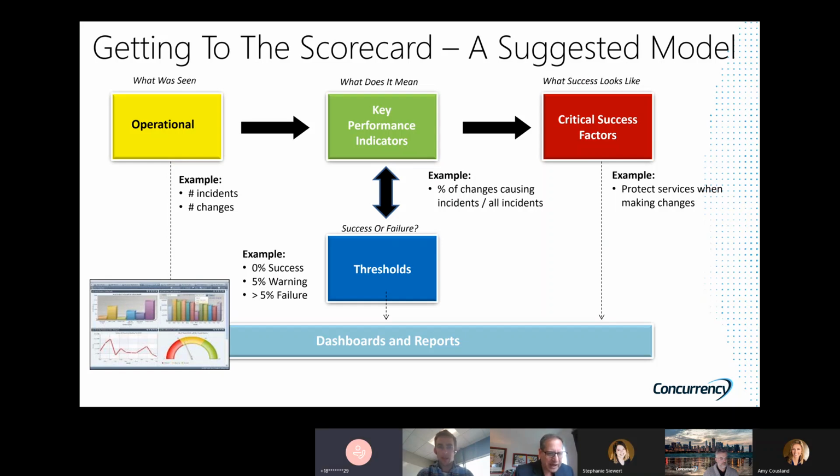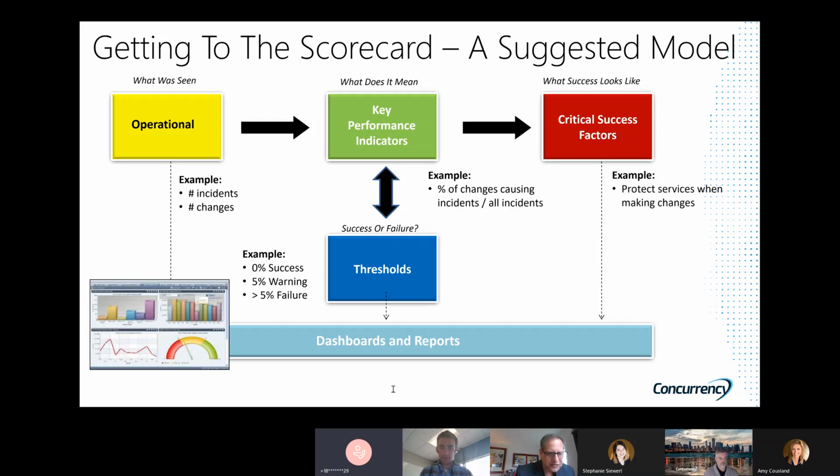There is an approach to metrics, because I know there's lots of these out there. There are operational metrics, which we're typically familiar with. How many incidents did I get this week? That kind of stuff. KPIs, which are basically performance indicators that tell you how well you're operating, and those are combinations of operational metrics multiplied or divided in order to figure out are you actually meeting a particular critical performance indicator. And then the KPIs kind of feed into critical success factors.